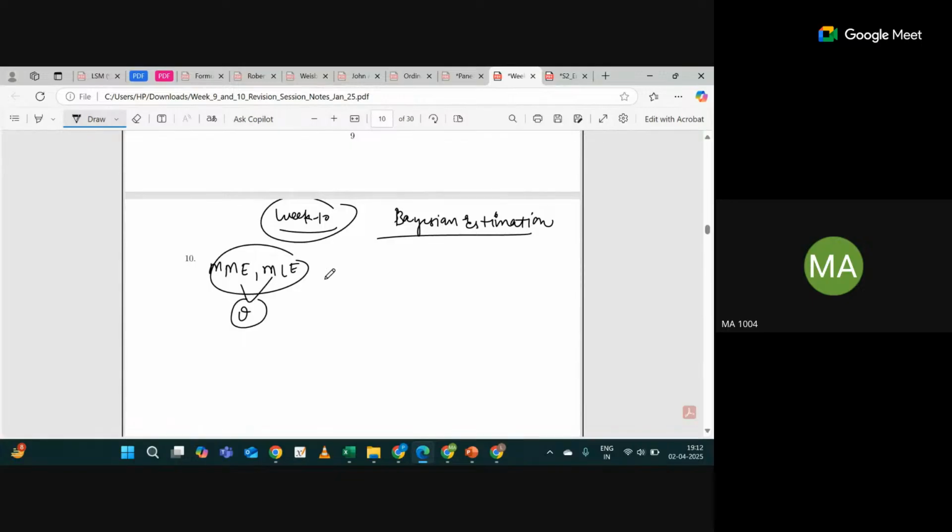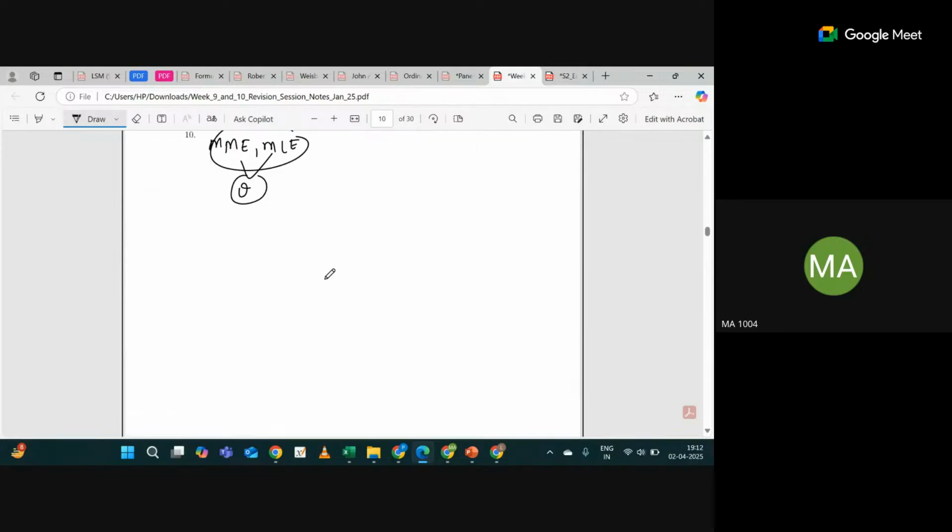But there is a new concept in Bayesian estimation. Let me create a scenario. Suppose x1, x2, ..., xn are all drawn IID from Bernoulli(P). This P is unknown to you. Now suppose you are an experienced analyst or data scientist, you have some experience. And first of all, what is this P? P is the probability of getting success, right?